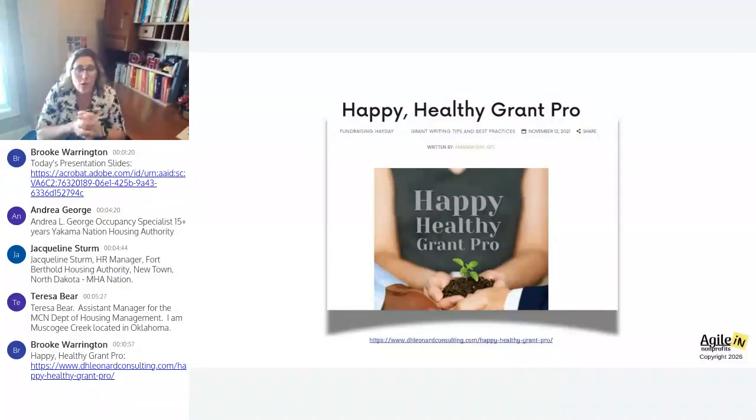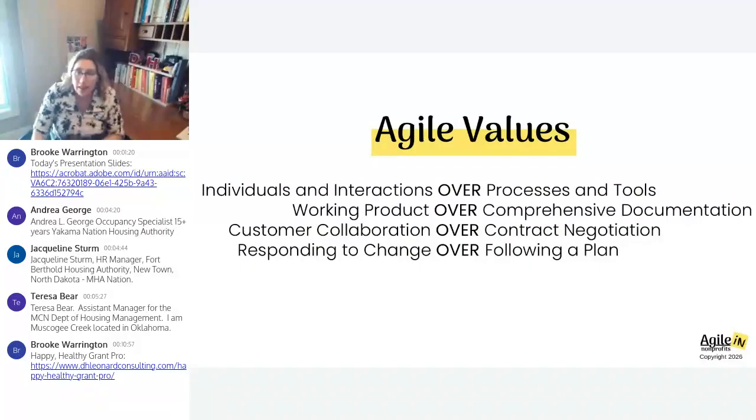Okay, so what do we do with that knowledge? We've got folks saying big, broad picture nonprofit professionals are burned out. I've got very niche research that says grant professionals are burned out. And usually you're all used to me talking about grants, so it makes sense that I pay a lot of attention to that research. I don't want the grant professionals that work for me being burned out. I don't want my peer grant writers and grant professionals to be burned out. What do we do? This is where Agile can come in.